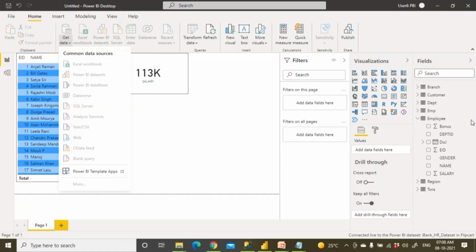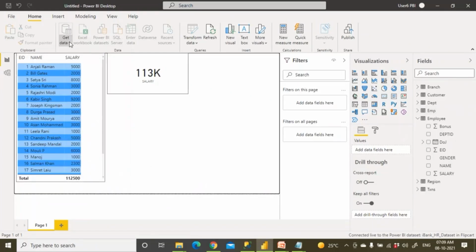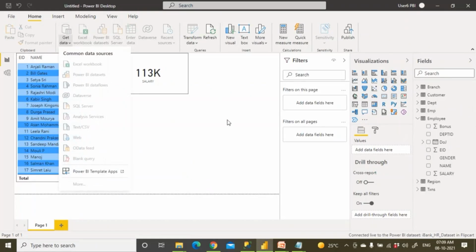So that is what, Lakshmi. In real time we have to take data from Get Data, but not from Transform Data. Transform Data you should not use, because first time only you have to transform the data. Already it is cleaned data. You have to get the cleaned data from the Power BI service. Am I clear? Every time we have to go to the data set only. Yes. Okay. So the assumption is that you have created the data set. Clear? And you must use Get Data coming from the Power BI data sets only.